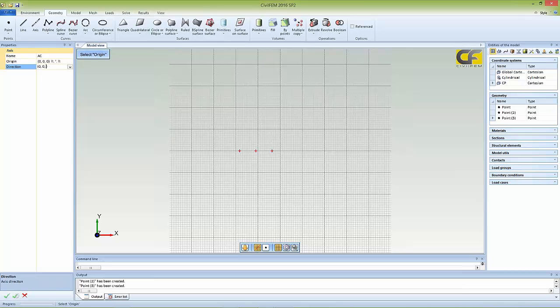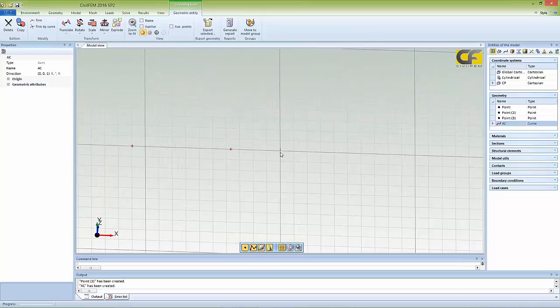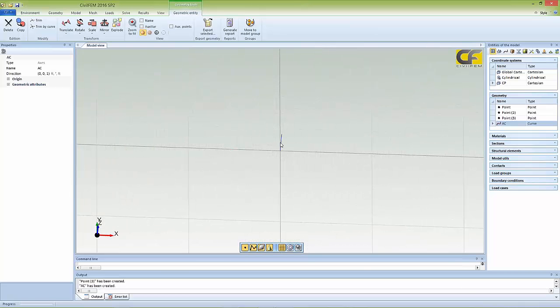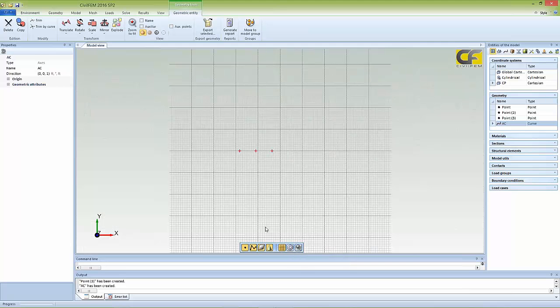And it'll be in the z direction. And it's what is known as a unit vector. Now we'll zoom in to show it. Now we're going to rotate 3 points in the clockwise direction.